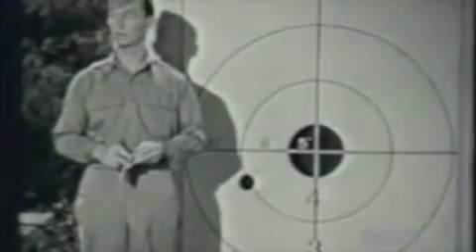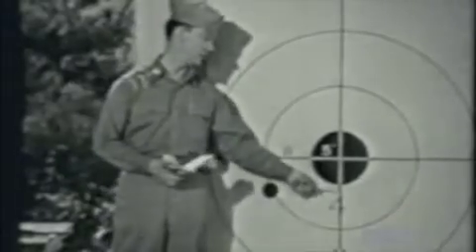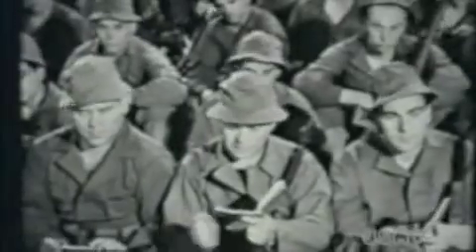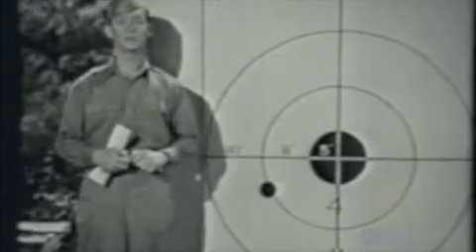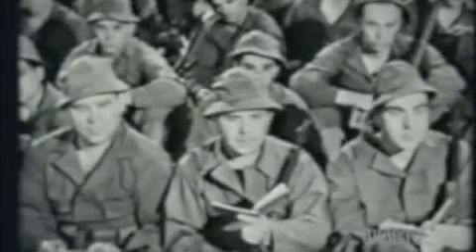Now, adjust your sight. The chances are you won't get a perfect setting the first time, but make your corrections. Use your target dimensions. From the center to the edge of the bull is 5 inches. Say this hit is 6 inches low — so you'll want 3 clicks more of elevation. That's your original 10 clicks and 3 clicks more, so 13 clicks is the elevation you'll use for your second shot. Put it down and change your setting. I estimate this hit is 12 inches to the left of center. At 200 yards, it'll take 6 clicks right. Now, you started with 1 click of left windage, and your corrected setting, when you've turned your wind gauge 6 clicks right from the 1 click left, will be 5 clicks right. Put that down in your scorebook.